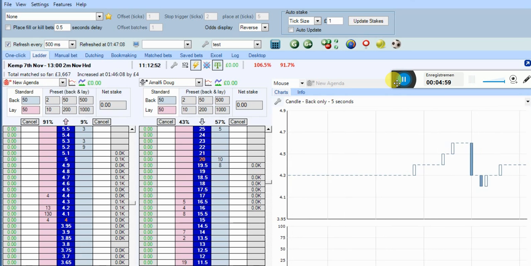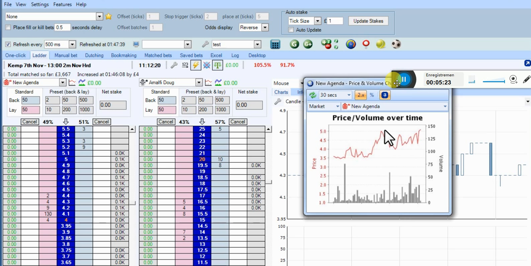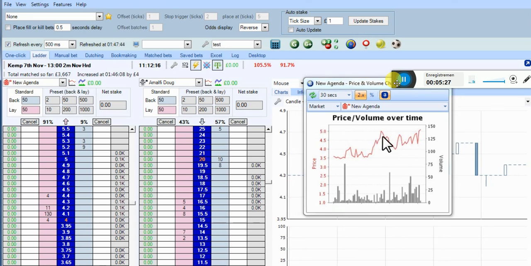For example, if I bring this chart in here, you will see the price started at about 3.35, and it's drifted up, steamed down, drifted up to 5, and then steamed down and drifted up again. Now what I look for in the favourites is that if the price has started much lower and it's drifted up, for example at this point here at 5.0, if this was 5-10 minutes before the start of the race, with this being the favourite, I would look at this price steaming down.